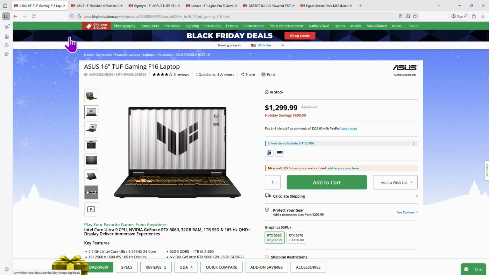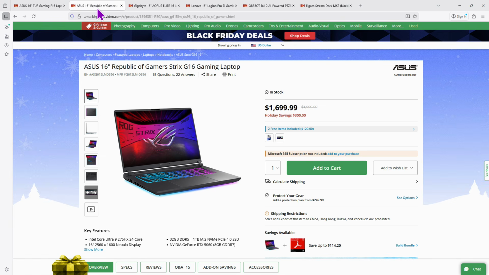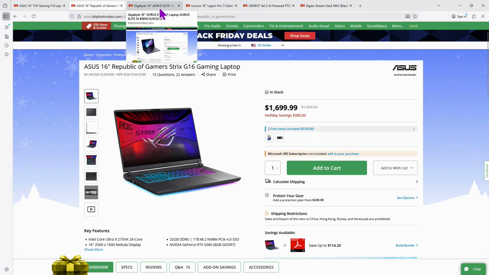But this is a pretty good deal. Yeah, definitely. $1,300 for a Thunderbolt laptop. Pretty solid. If you don't particularly like that style of laptop, you could go for the G16. It's a little bit more expensive, and I'm assuming a little bit more on the premium side of things, but it still has the 275HX with a 5060 and 32 gig of RAM. It has a 1 terabyte hard drive as well. So that's a good option if you like the look and feel of something a little bit more premium for this Black Friday.